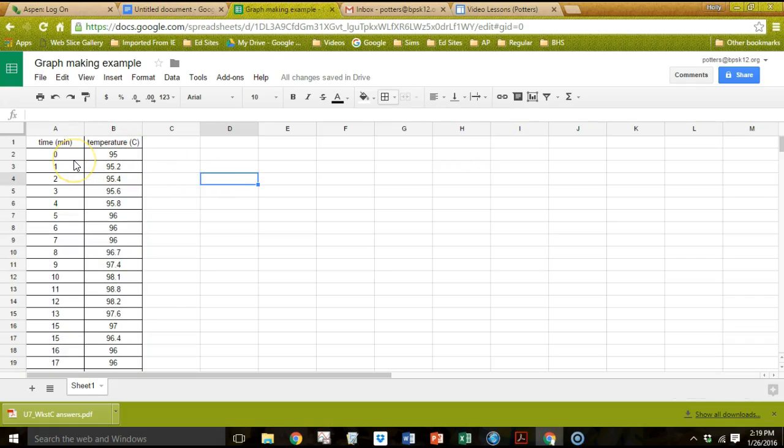Notice that when I'm putting in data, especially for making a graph, I title each column, but I also put the units at the top. That way I can put pure numbers in these cells, because when I'm making graphs in a spreadsheet, I don't want to have text in with the data cells, because then it's not going to plot correctly. The other thing is, our temperatures in this case are supposed to all be to 1 decimal place, and that's obviously not the way these are showing up, because even if I were to type in 95.0, it's not going to keep it that way, because spreadsheets don't know about significant figures.